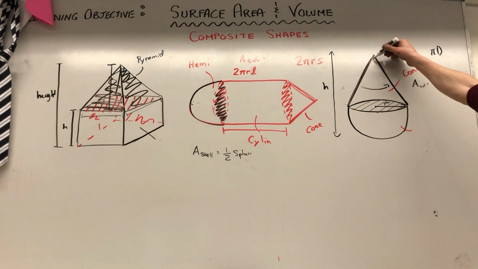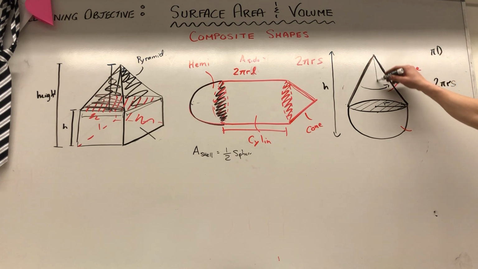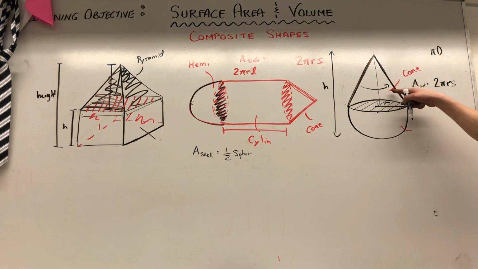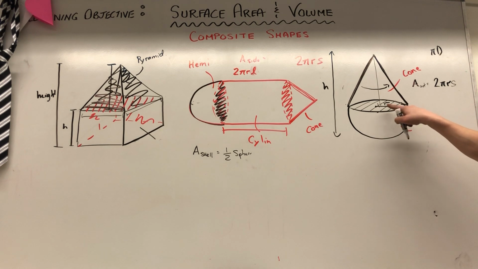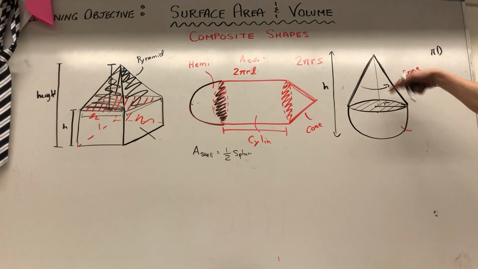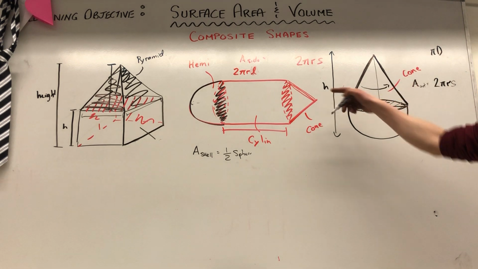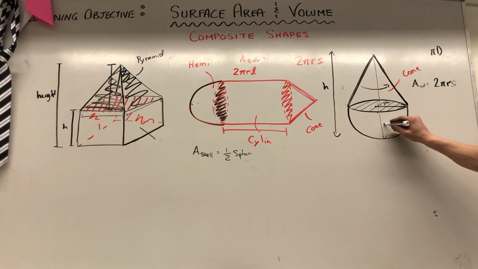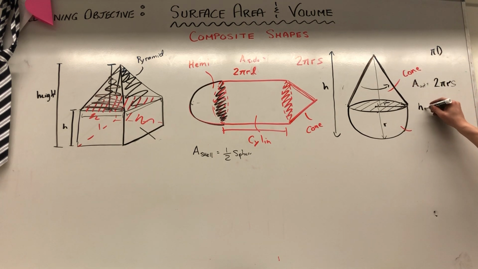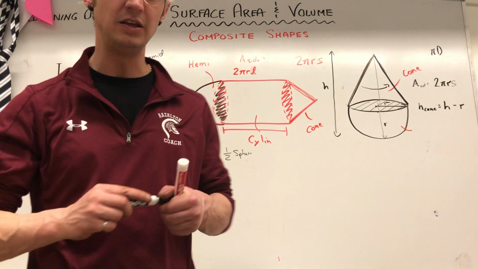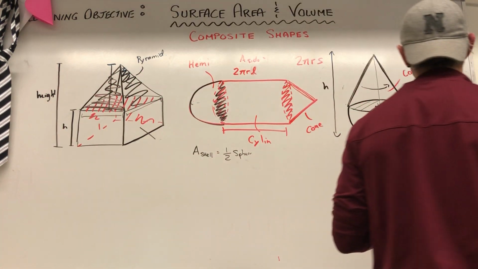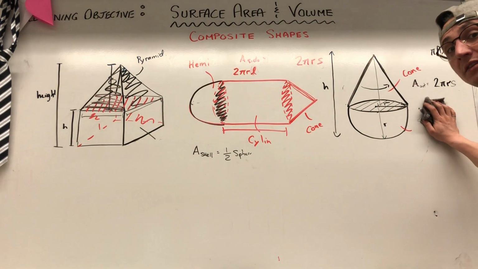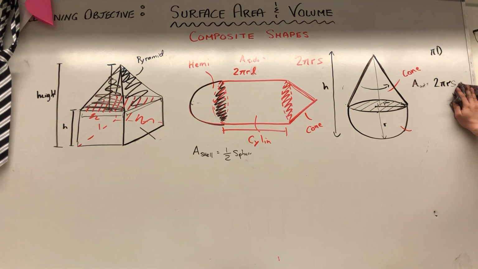And you're like, well, I don't know how tall my cone is. I know the radius of my half sphere, but I don't know how tall my cone is to calculate that. But I do know this height. Well, I could recognize that this radius is also the same as this radius here. So to find the height of my cone, I could just subtract my radius from my total height. Okay, so sometimes they hide the dimensions in ways like that that make you have to think a little bit more. But you have to trust that it's going to be there.